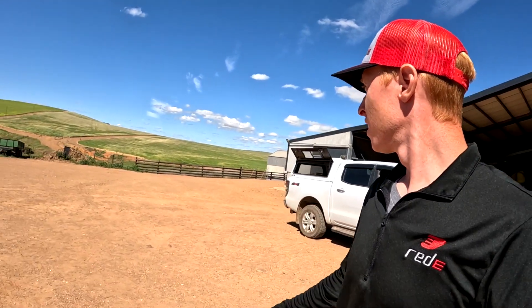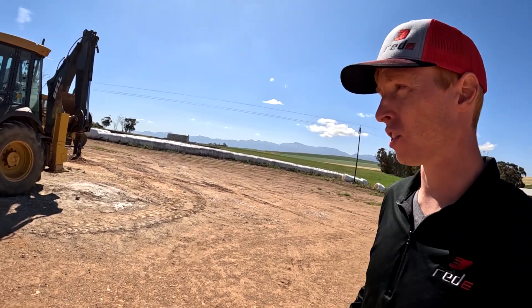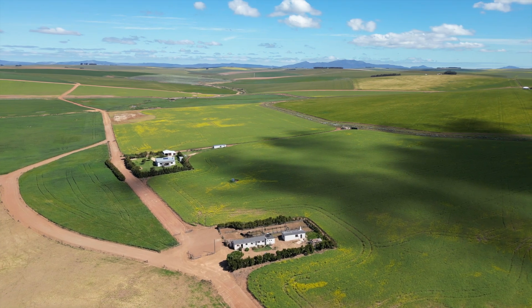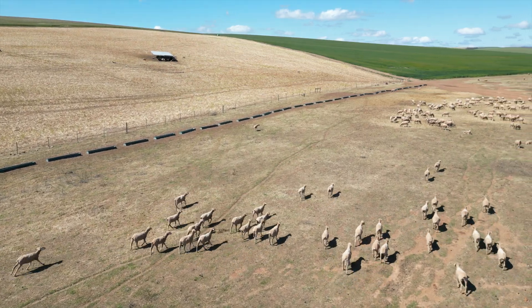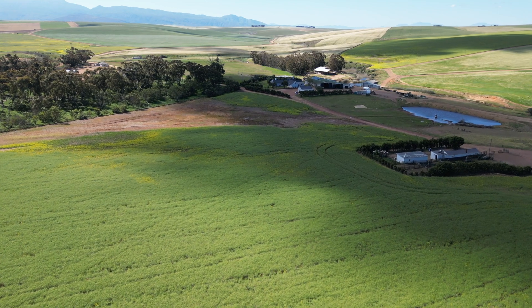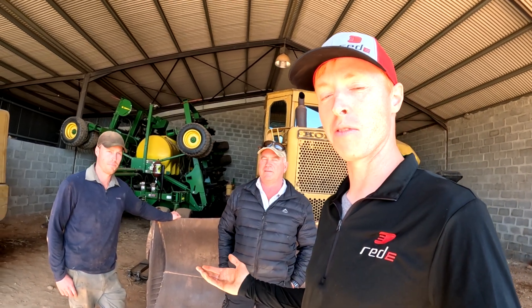Crops look pretty good out here — we've got wheat in the distance that way and canola over there, wheat and barley over there. We've seen areas of sheep. I'll get you guys some drone footage while we're here to see what their crops look like. Thanks so much for having me — nice to meet you. These guys actually reached out to us a couple of years ago to see what some of these solutions would cost, so they were already aware of us before I even came. Really appreciate you guys, and thanks for sharing what you're doing on your operations so we can all learn as well.